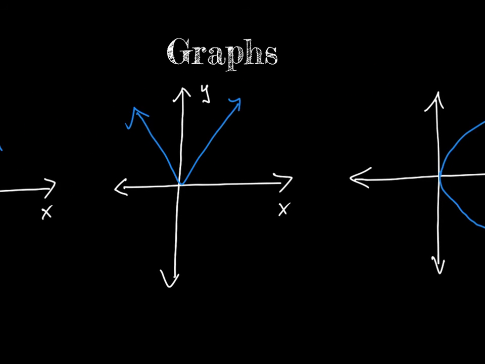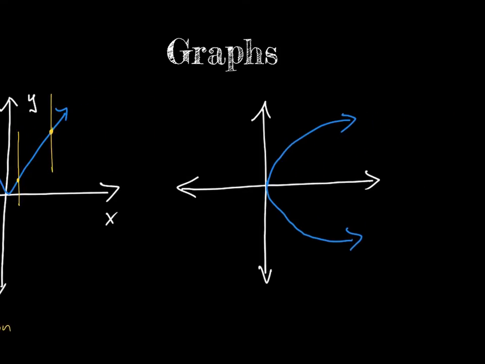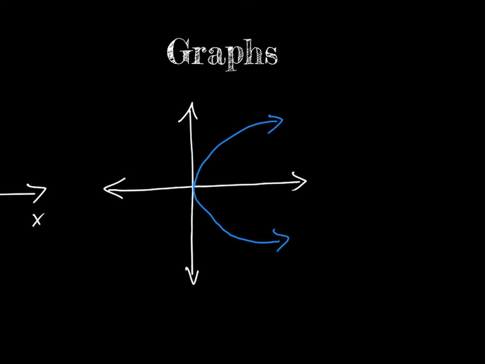Now, on to the next one. Once again, we're going to draw a vertical line, and we see that it only touches once. Now we draw another vertical line here, and it only touches once. Even if we do it here, you can see that it only touches once, so it will be a function. For this one, we draw a vertical line, and you see that it touches here and here. That means that it has two different outputs, so not a function.